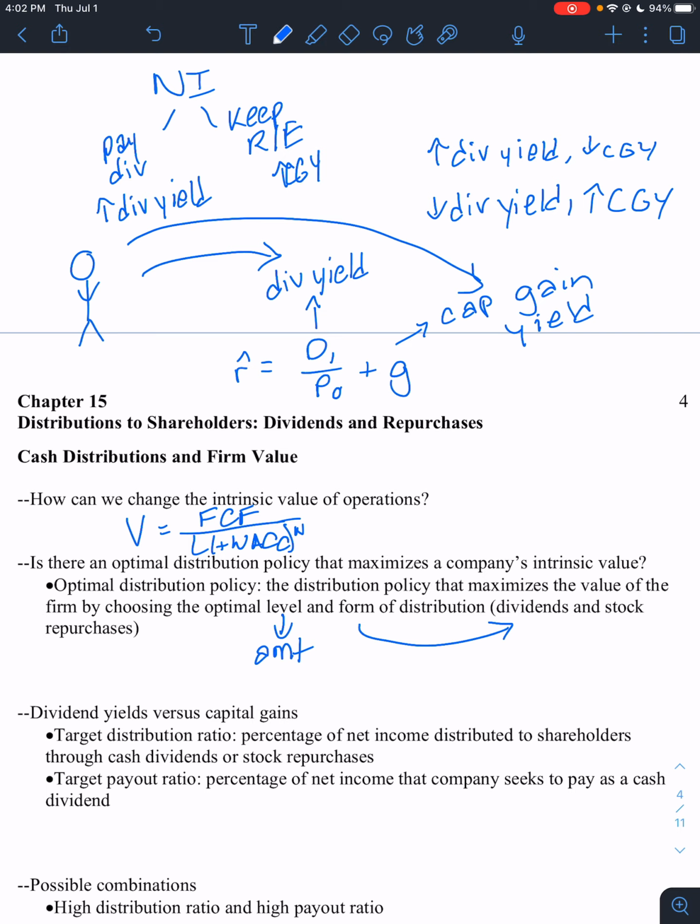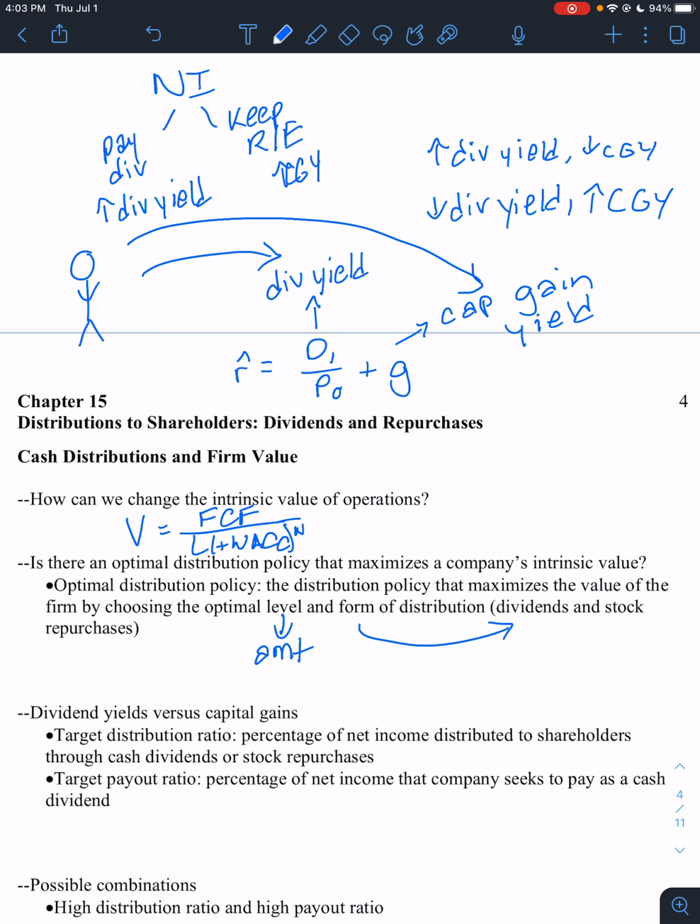Now, can you have both? Sure. There are lots of firms that pay dividends and still have increases in their stock price, of course. May I only have one? Of course. Like I said, if a firm doesn't pay dividends, like Netflix, you're not going to have a dividend yield from Netflix. You can go check Yahoo Finance right now. I promise you the dividend yield says 0, or N/A, because they don't even pay one.